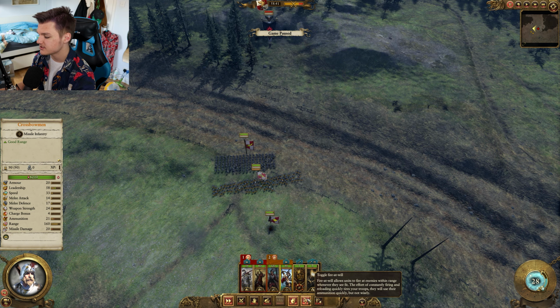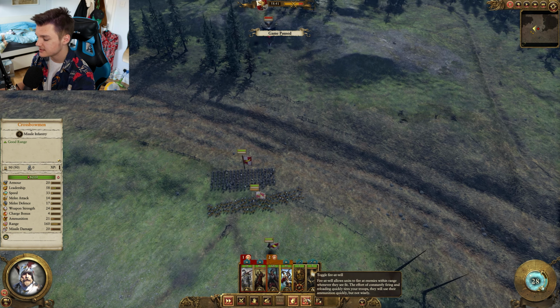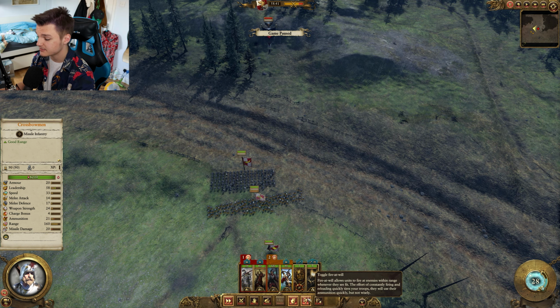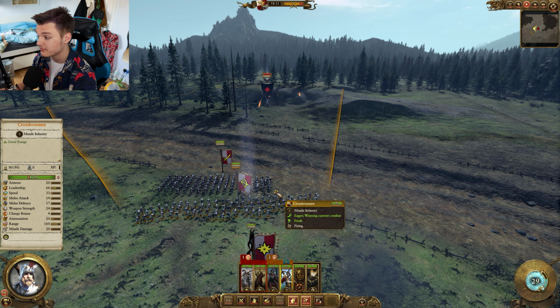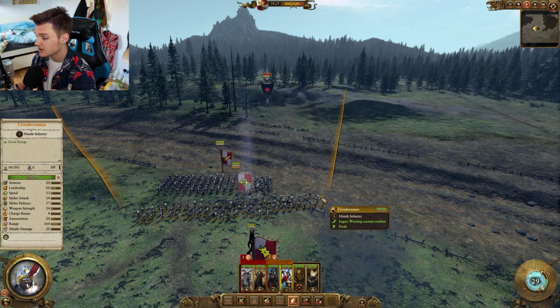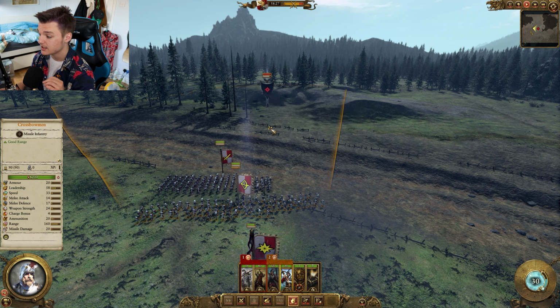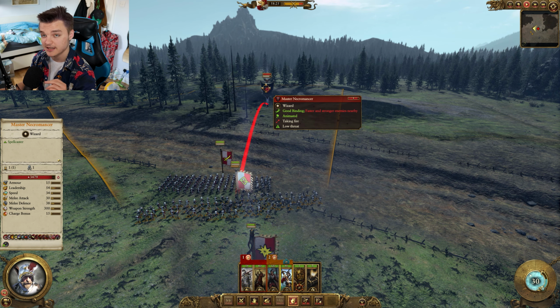This button here, which is right next to it, toggle fire at will. This basically means these guys will not fire unless I specifically tell them to. So if you see here, as we're set up, they're just randomly shooting. I have not told them to do anything. I've just put them in formation. If I turn this off, they won't do that. They will wait for me to specifically click on them, right click on a target before they will attack anything.